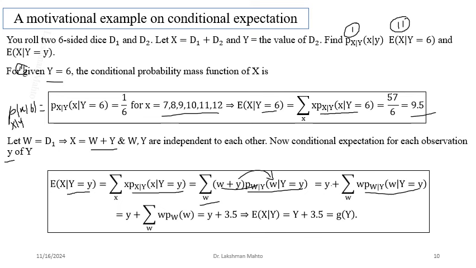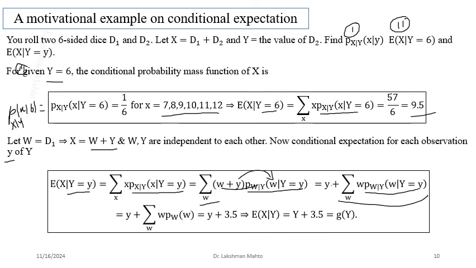But when W is multiplied with the conditional probability mass function, it becomes the expectation of W. Are you getting that or not? What kind of variable is W? W is the outcome in the first dice. What are the outcomes? 1, 2, 3, 4, 5, 6. Just find the average of that with the probability mass function 1 by 6. Each point is equally likely. 6 points are there. Sum 1 up to 6 and divide by 6. What value do you get? Everyone do the sum in the notebook. 1 plus 2 plus 3 plus 4 plus 5 plus 6, divided by 6, is 3.5.